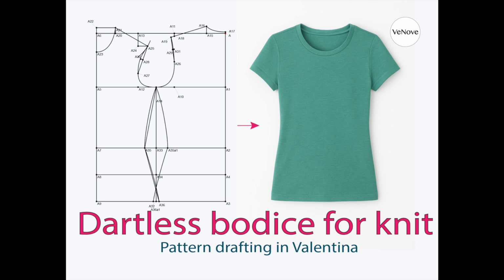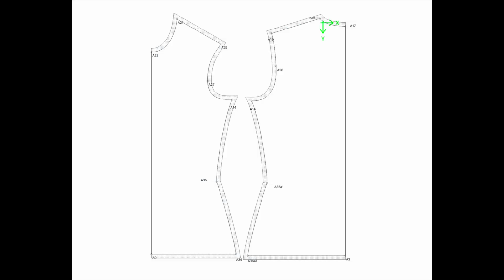In this video I will draft a basic bodice block for knitwear, without body shaping darts. This basic construction allows further modeling, for example a t-shirt or tops made from stretch fabric, without darts. Personally, I prefer constructions with darts, because with a larger bust size a pattern with darts works much better. I will come back to this at the end of the video.